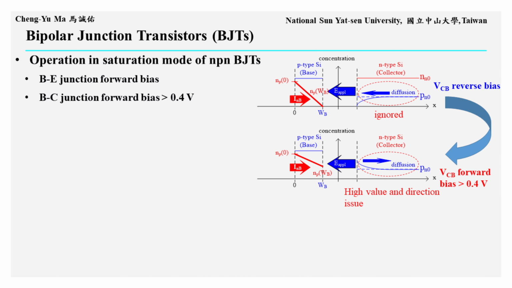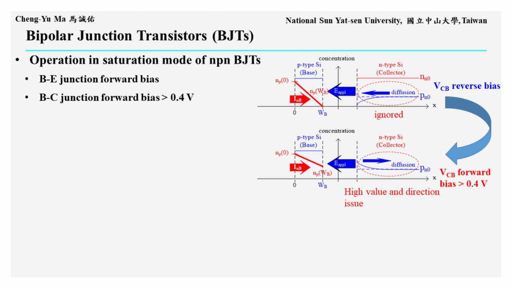The diagrams on the right show the carrier concentration profiles of the BC junction under reverse bias and forward bias. We focus on the minority carrier distributions in the neutral base and collector regions. When the BC junction is reverse biased, the minority carrier concentrations near both sides of the depletion region decrease exponentially and become almost zero. When the bias becomes forward bias, these concentrations increase exponentially.